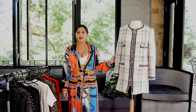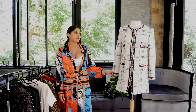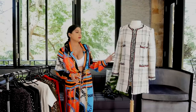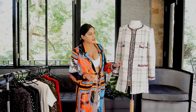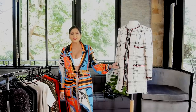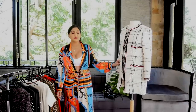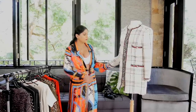First up is this gorgeous tweed jacket that I found. It is so beautiful — I remember telling Bobbi, this is stunning and she agreed. It is giving me a lot of Chanel vibes, as you can see. I'm so sore from a gym workout that I'm not able to share a try-on haul, so I thought I will use my mannequin and share these pieces with you. This gorgeous tweed jacket is so warm and so beautiful.